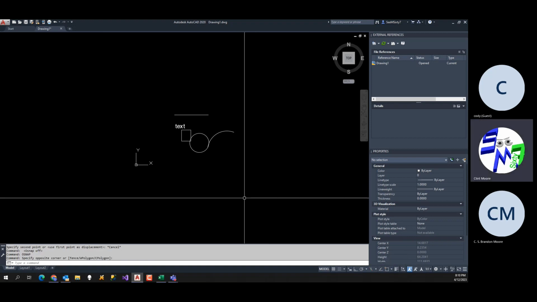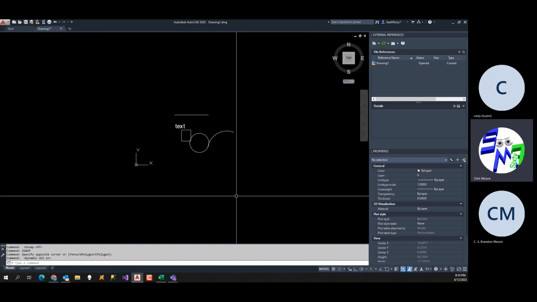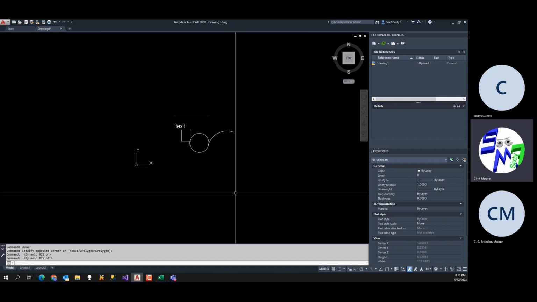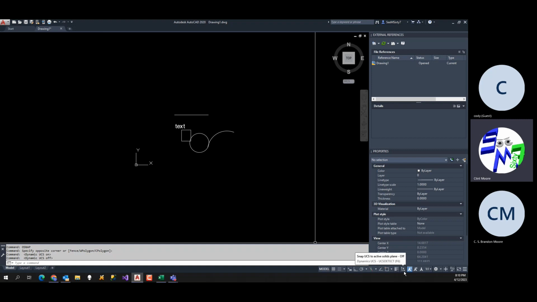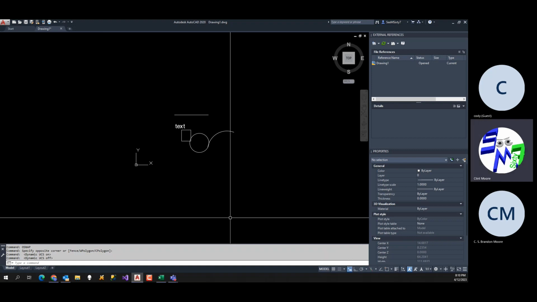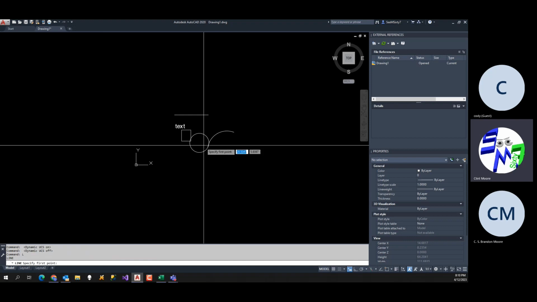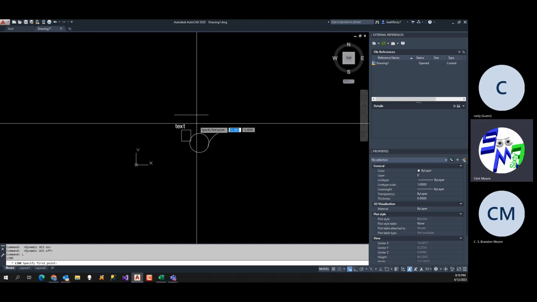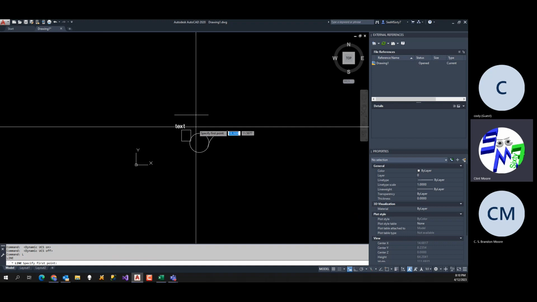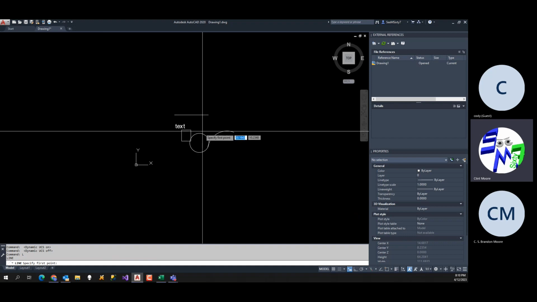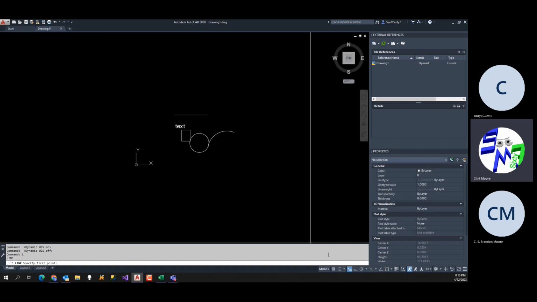But there's also dynamic UCS. This actually used to be the command, but that's this little command bar. Where's that? Right here. Dynamic input. Okay. With this on, when you type in line, it gives you this stuff right here. This is going to drive you crazy because sometimes it just limits your input and your ability to do things. It locks you into a few other things that you won't want to do. So stay away from that. All right. Again, that's dynamic mode. I'm going to turn that crap off. I use this command prompt down here completely.